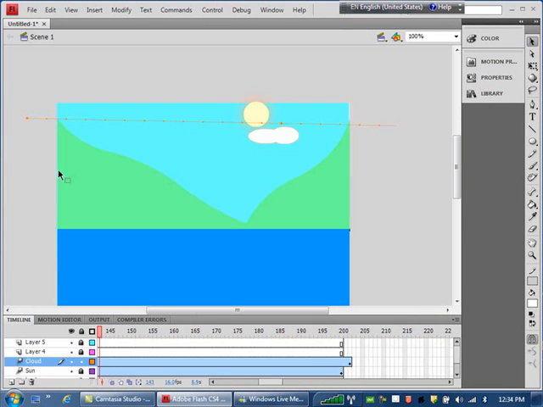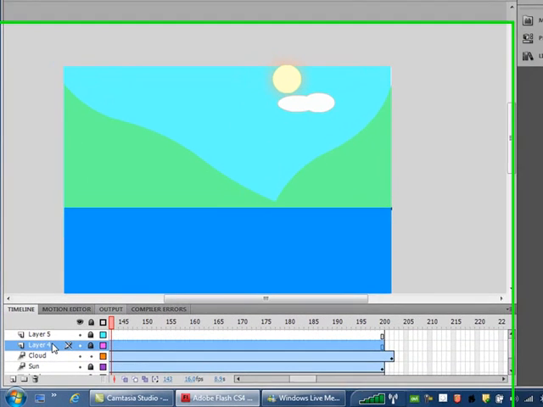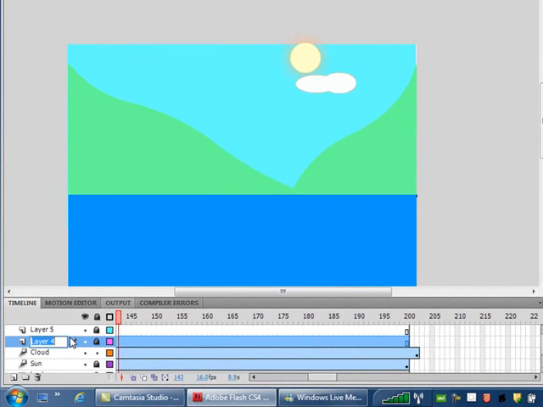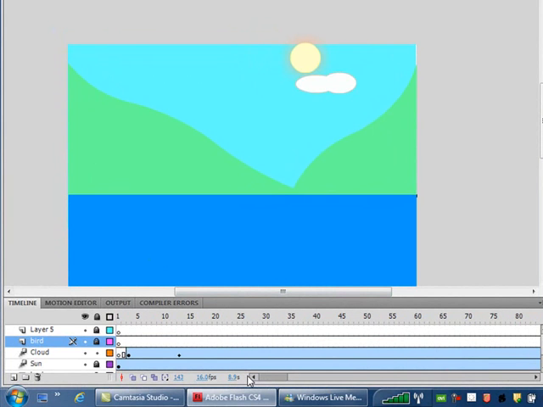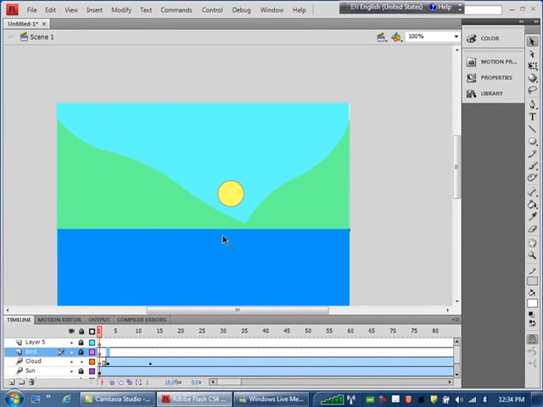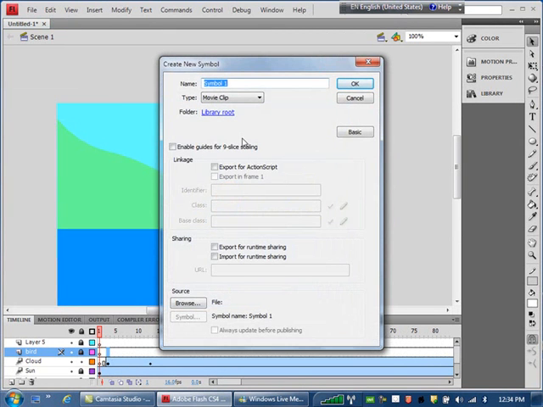All right. If we go back to the scene, let's go to the bird layer. Okay, so we're going to change that to bird. In the bird layer, we want to draw a bird. How do you draw a bird? A simple bird is just wings that move up and down, right? Let's go insert a symbol, insert new symbol, and we want to call this bird.